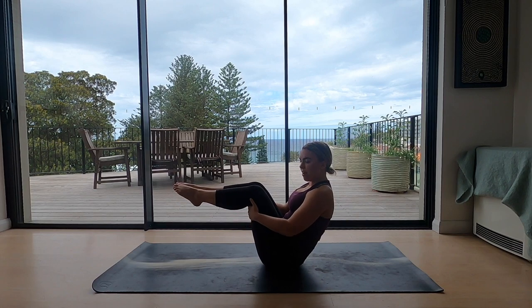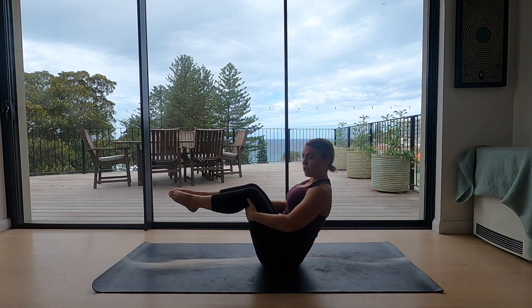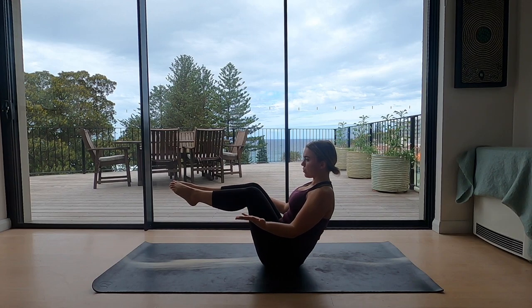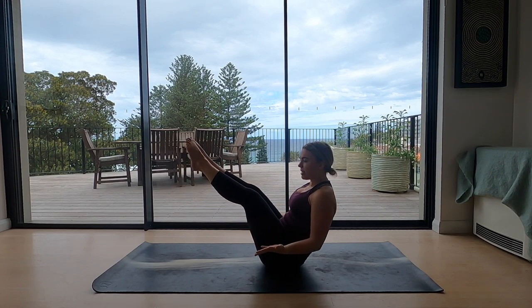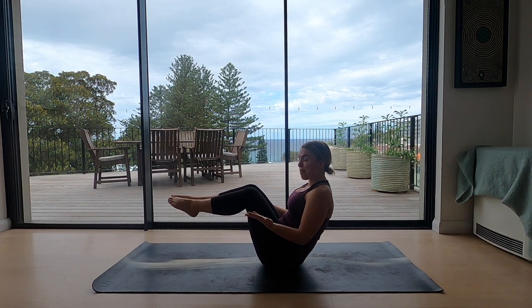So you can choose to have your hands here behind your thighs for a little bit of support. You can release your hands, but just know that if you're releasing your hands, making sure you're still long and straight up through that spine. So release your hands, or you can straighten your legs. But I recommend staying right here because we have a little bit of core work to do.